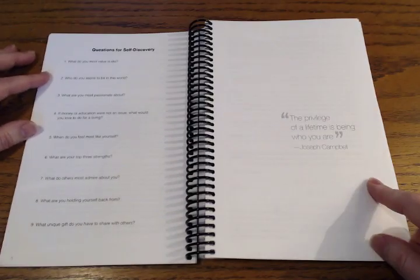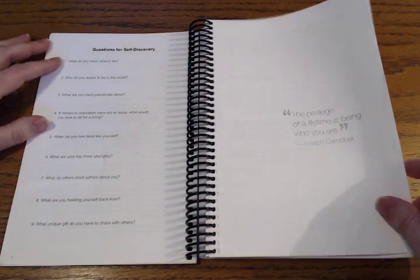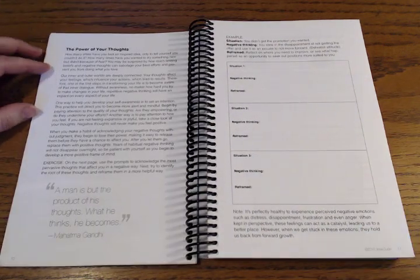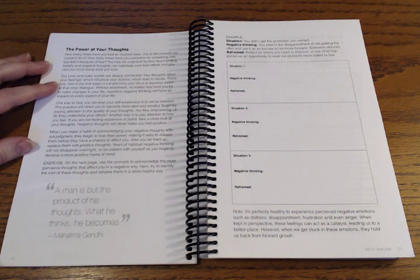This is another great page. If you're an artistic type, a creative type, I think this would be great for you to actually draw out some of these things around the quote. And then it talks about the power of your thoughts. And again, it talks about how your thoughts can affect your feelings, and then that influences your actions, and then that leads to results.